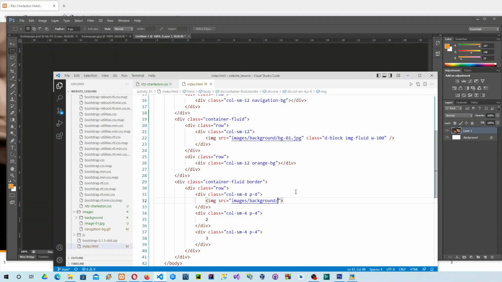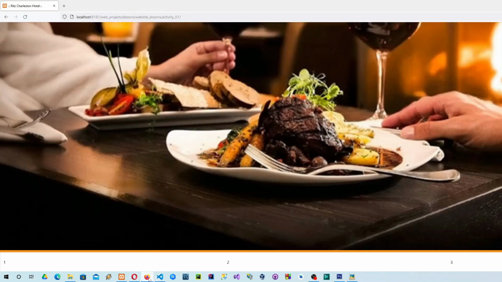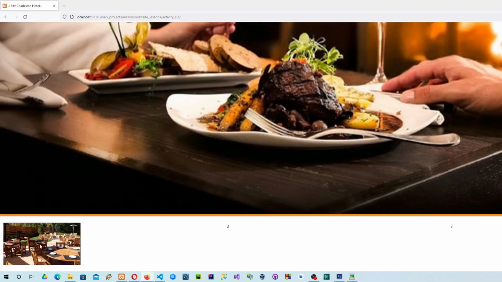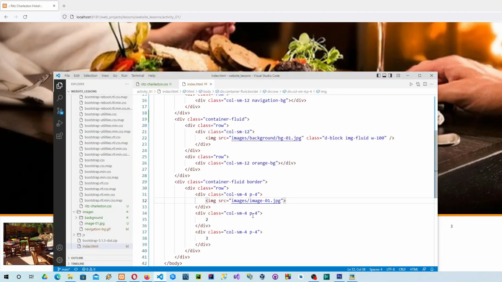Then I'll just have the image here as well. You can click close. Then let's call this one image0.jpg. Try to reload the page. As you can see, it's not yet working because we have background here, so we need to remove the folder names. As you notice, it's quite small, so we don't want that. There's already padding on top as well as at the bottom, but again, we don't want that.